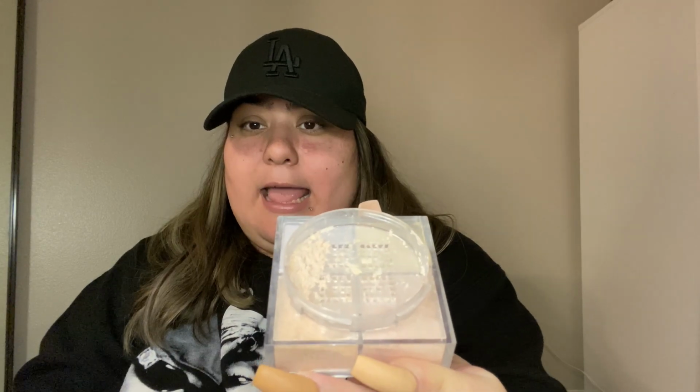I wish that this had one of those things where you could flip it open and close, just so that way the powder won't get everywhere. That's what it looks like. So when you originally open it, it has like a paper thing and you take it off and that gets messy, so just be careful. But yeah, I've told you guys in the past, I don't like the packaging to have that thing in the cap and then the mesh, which I still don't, but I still would have liked it to have some type of cap where I could close it and open it, like the one from Too Faced, the one I love so much, the Peach Perfect one.